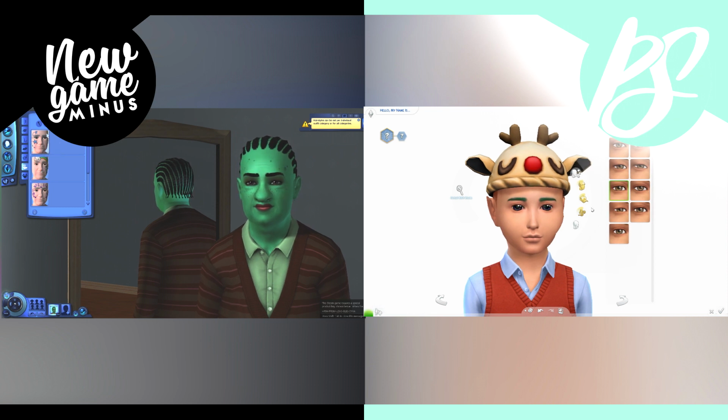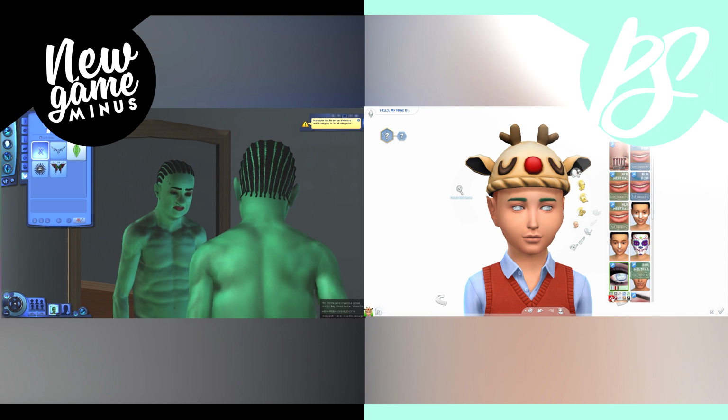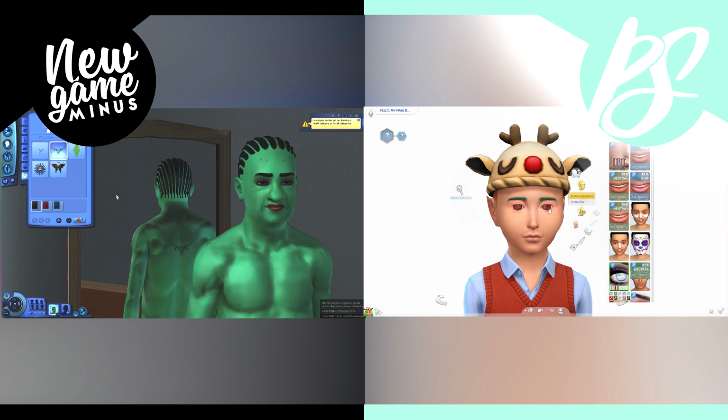Okay, I need to roll my third one. Yep. 26. Wait, did you get 26? You did. So do you want me to not have the same one? Because that's the diversity one. All right, 10. A male child. Make a child boy sim.